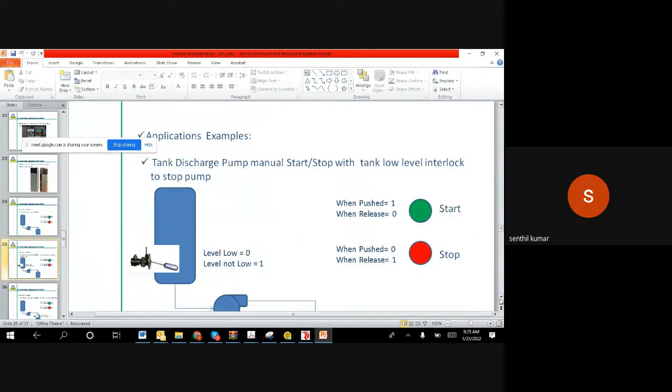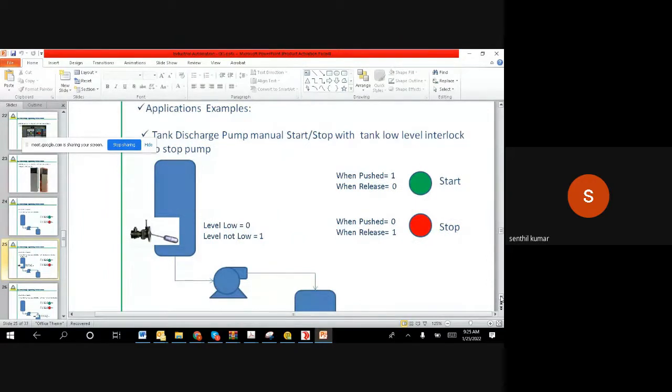We discussed that pushing the start has to start the motor, and pushing the stop has to stop the motor. And in case somebody has started the motor and left the location, when the level becomes low, it has to stop. That's what we discussed, and that is what the program also we have done.